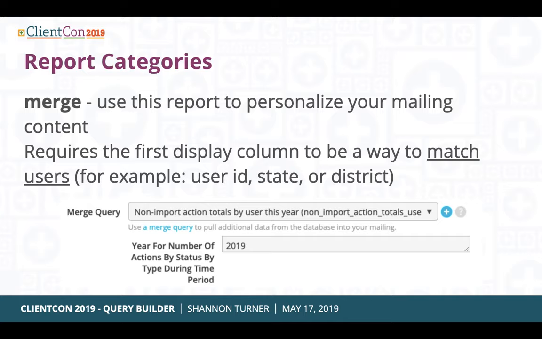So, for example, let's say I created a query that tells me, you took this many actions in 2019. Thank you so much for being a part of this movement. That's not something that you can do with a normal snippet, but you can do it with a merge query. Merge queries allow you to insert any information that you can tie to a user into your mailing.